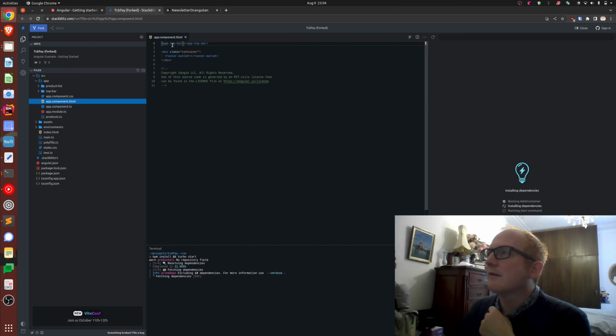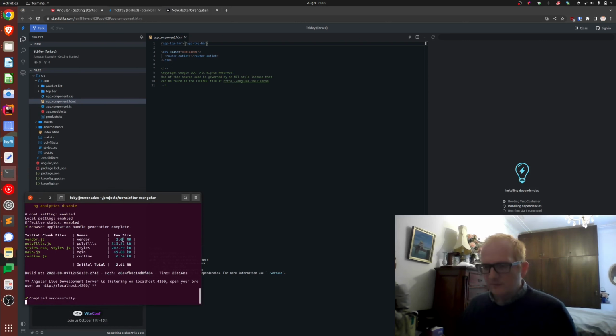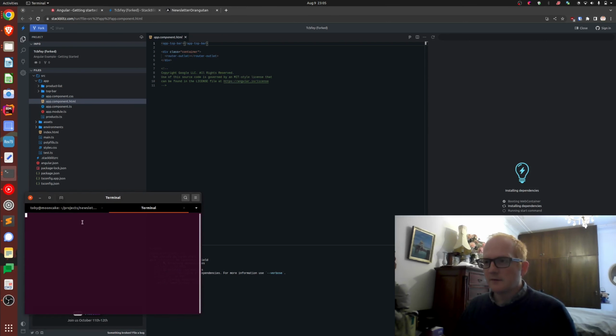Okay, so we have top bar. So top bar, okay, then I have a component called top bar. I'm just going to copy this, app top bar. Okay, so let's get a new tab to do this.